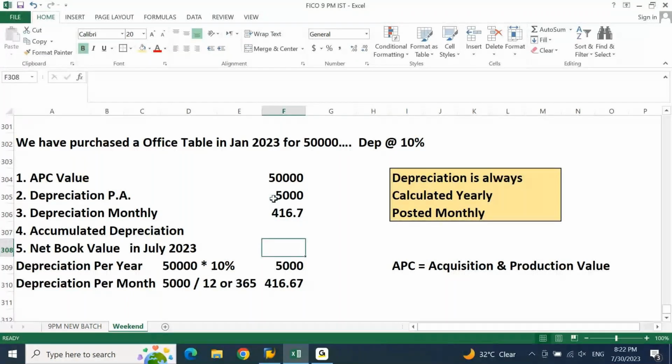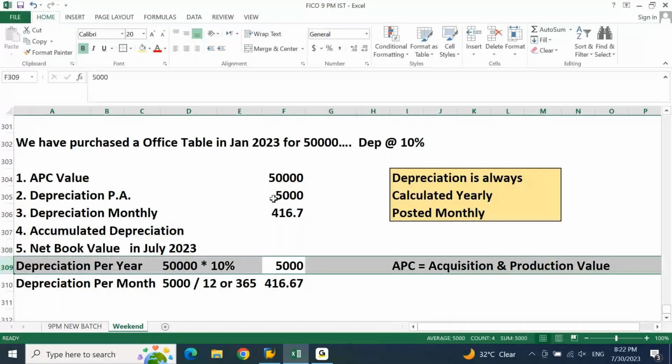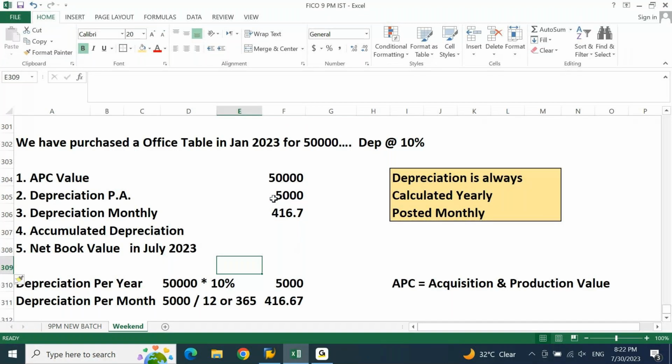Currently, in which month are we generating the report? For which month do we want the current value of the asset? July. We want the value of the asset in the month of July. So you have to consider accumulated depreciation until July month. Always remember, an asset report can be extracted only on the month end date. I cannot generate the report in the middle of the month. I can only look at the asset value as on the month closing date.